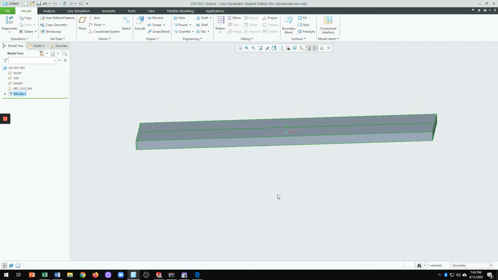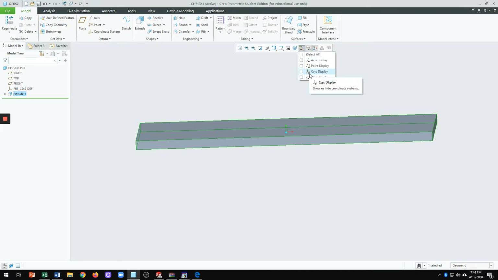the second feature. I think the textbook is saying create a new datum plane at a distance of 250 from the right datum plane. No need to worry about that, you can just create that. So what they're saying, it says create a new datum plane.